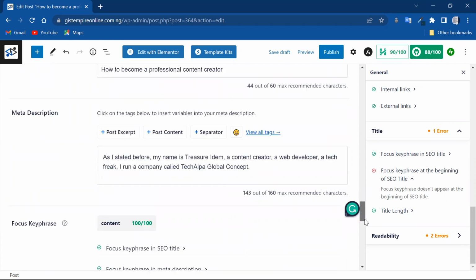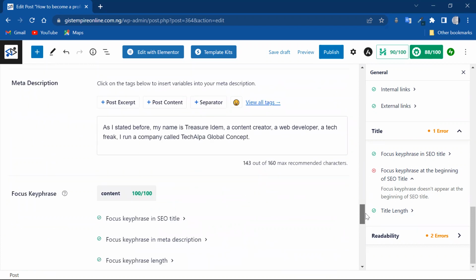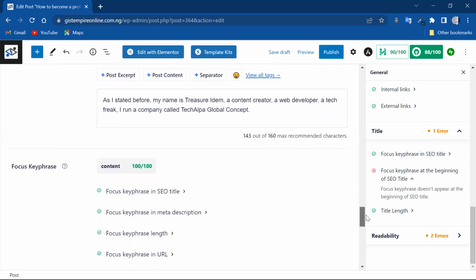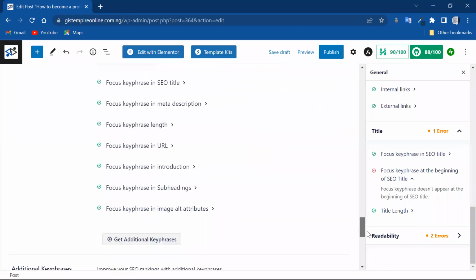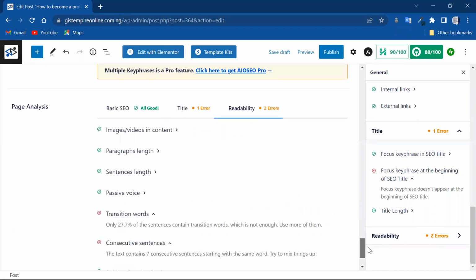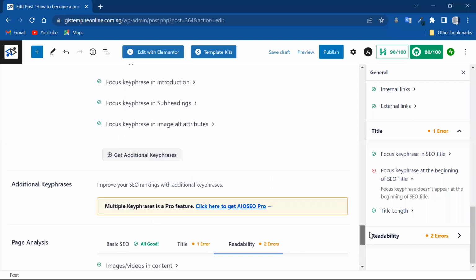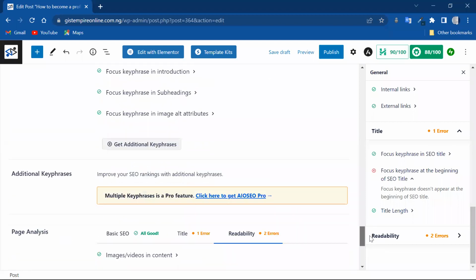Something is wrong somewhere. And sometimes, as I have said again and again, please, my beloved, you may not be able to find it all to have 100 over 100. Try your best, at least hit 90. As we have had 90 and 88, I believe it is a good score. It is absolutely good enough. If you have this, I celebrate you. If you have this, it is amazing.